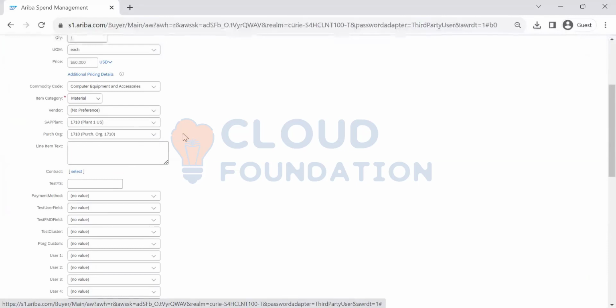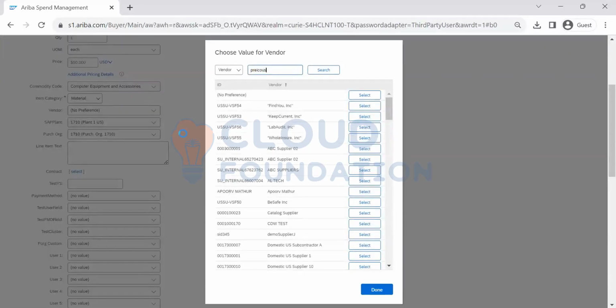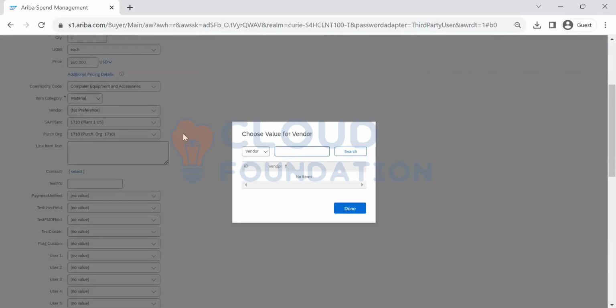Now we have extended our process, so we will be getting that.